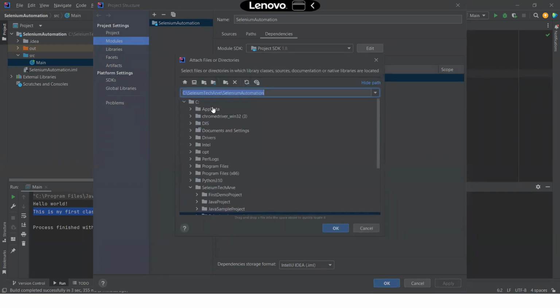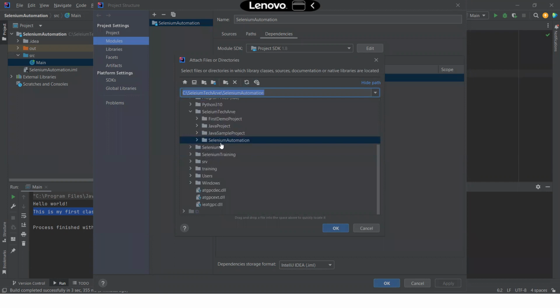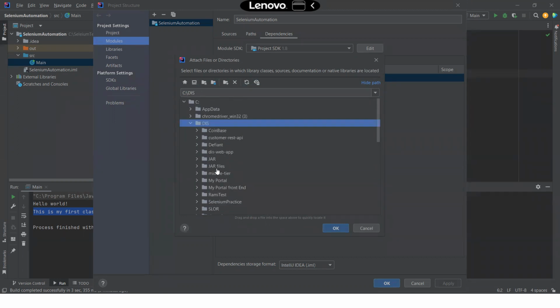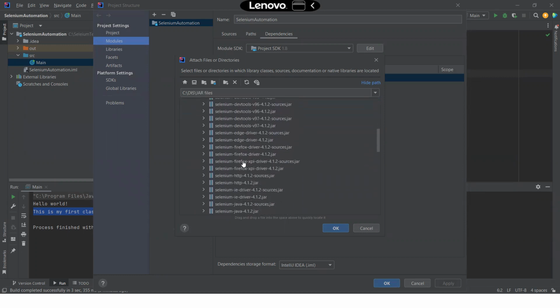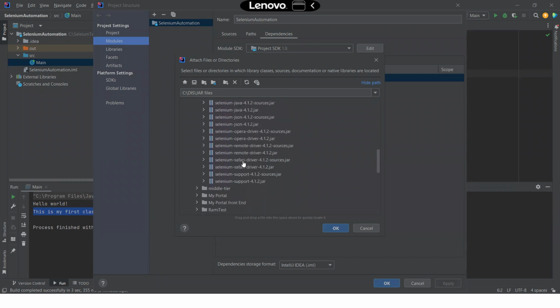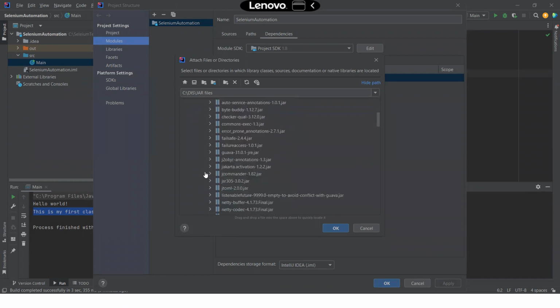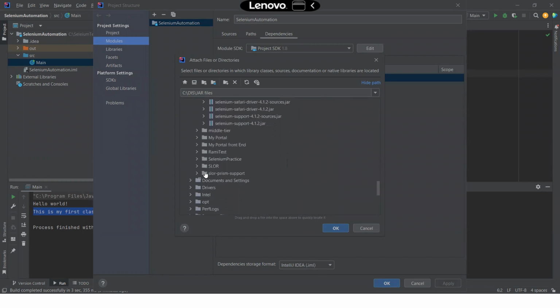Now I want to include those things. You can keep your things structured by creating a folder, say a jar folder, and saving your jar files in that folder as well. I believe I have created something like that here. I have a folder, Selenium jar files. So I can pick that from here, Selenium server. I believe I'm in the wrong folder, and okay, that's not here. Things mess up sometimes.